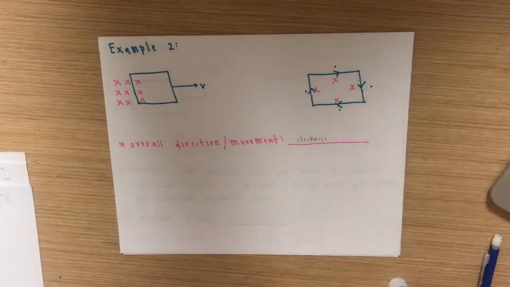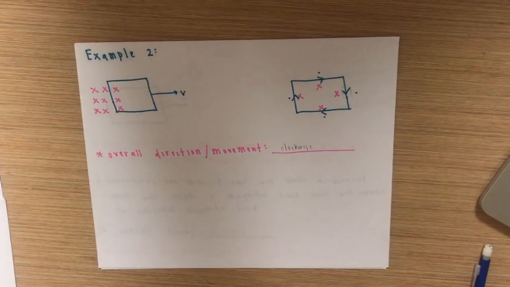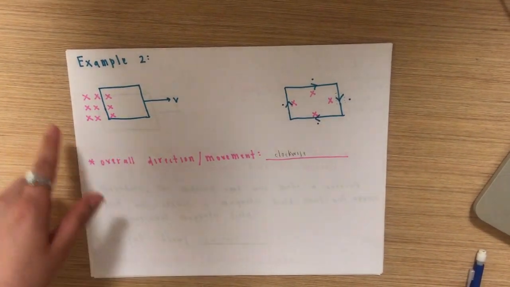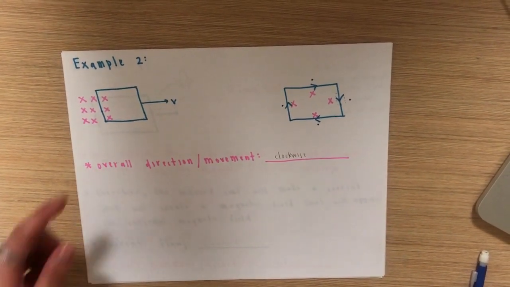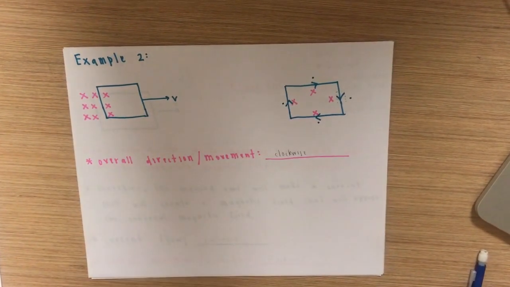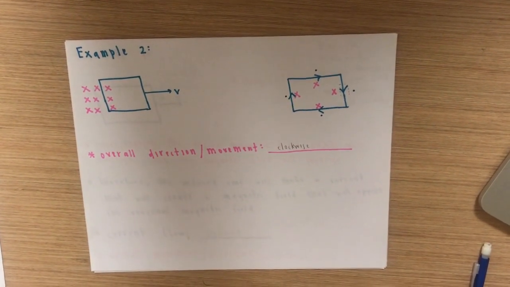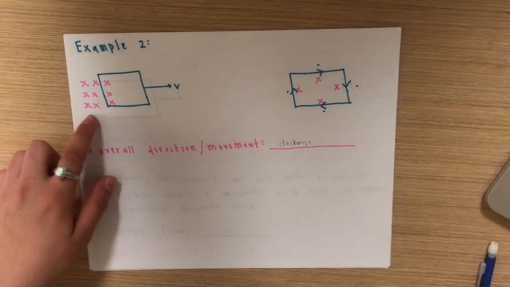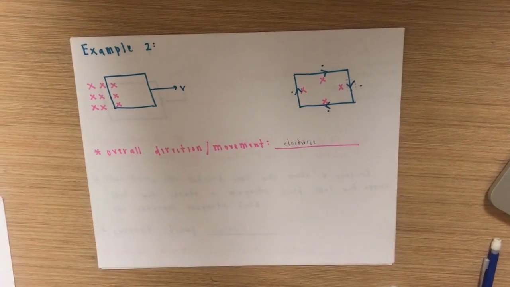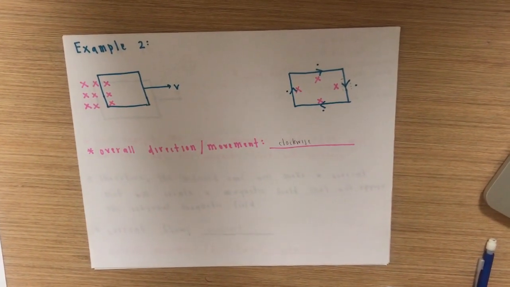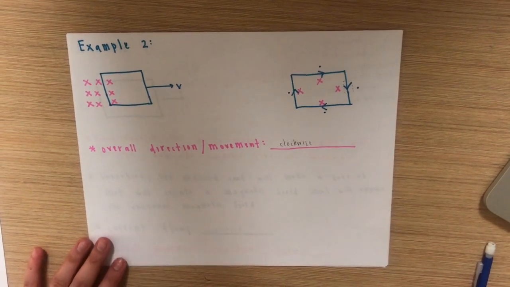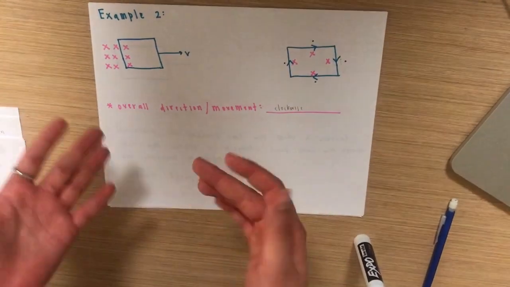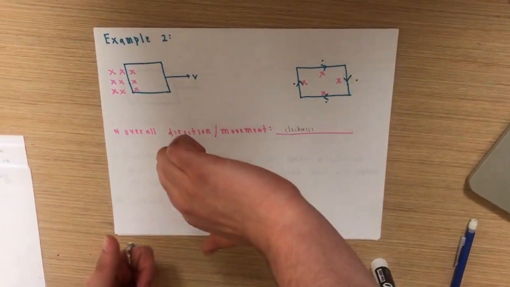Okay, so for this example, it's going to be a little bit different than example 1 because your coil or your wire, whatever you prefer to call it, is already in interaction with the external magnetic field, and its velocity is moving away from it. When this happens, your external field is going into the page, and so your flux is decreasing because of that movement away from it. Because the flux is decreasing, you want to counteract it with something, because again, we want that equilibrium. So if your flux is decreasing, then you need a flux that's increasing.